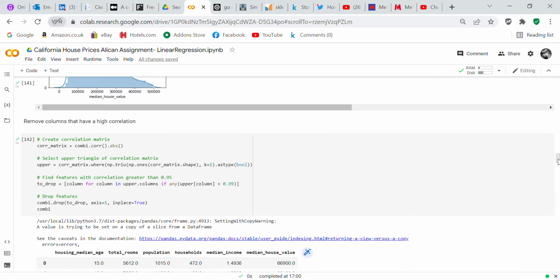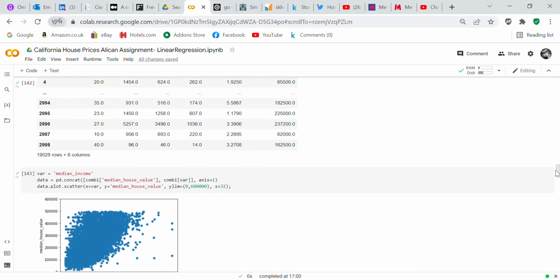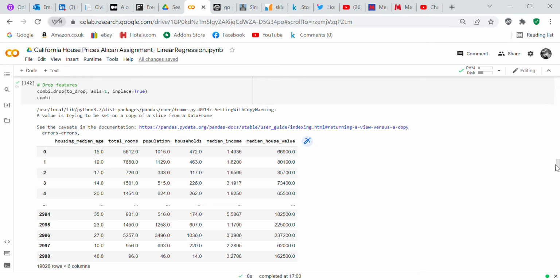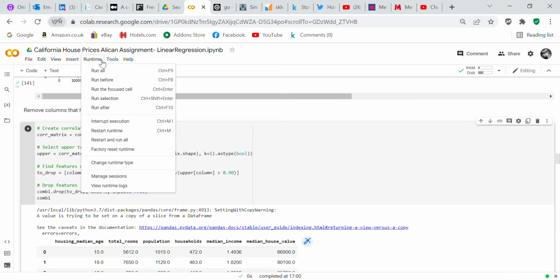So we've created a correlation matrix, and when you create the correlation matrix, you get rid of some of the columns. But I had originally wanted to keep the latitude and the longitude in there because I wanted to be able to make a map, but I can't make the map now because the latitude and the longitude have been removed.